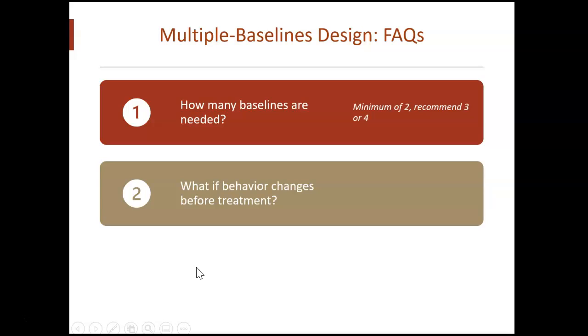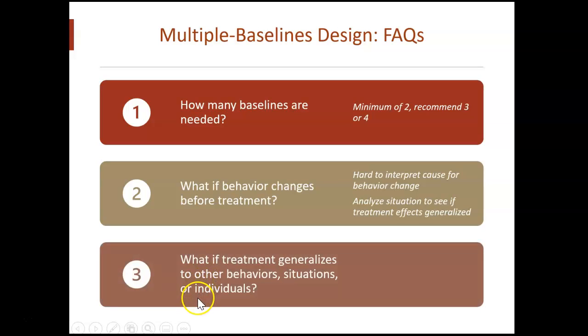Second, you have to be aware, if you document on your graph that behavior changes before the treatment, you're going to have difficulties with interpretation, because if your treatment wasn't applied but you see an improvement in behavior, you have to find out what was happening in the situation that may have sparked that change in behavior. Is it just a natural developmental change? Is there something else going on in the situation that prompted that change in behavior? If the behavior starts to shift before you've applied your treatment, then you have a problem interpretation-wise.